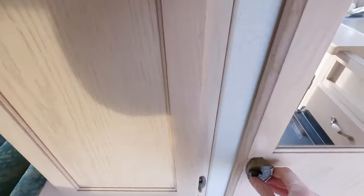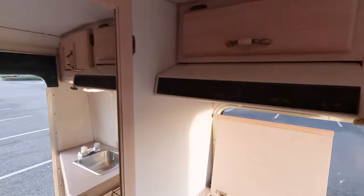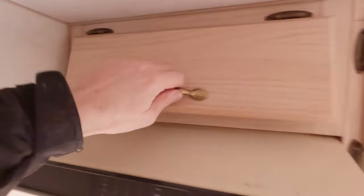Okay, I'm sure drawers aren't all that interesting. Take a look in the bathroom. It's a full wet bath. So, your faucet, you've got your sink, molded fiberglass bathroom, and your toilet, as well as an overhead skylight and vent, and a vanity storage area. There's also the ability to add a shower curtain on those rings there. Okay, and a mirror here, obviously. More overhead, lots of overhead storage.